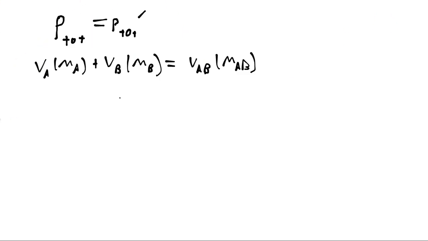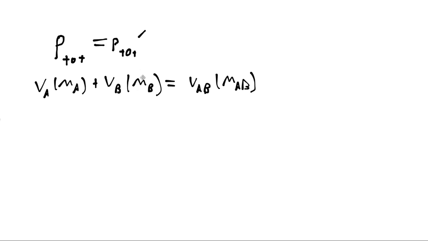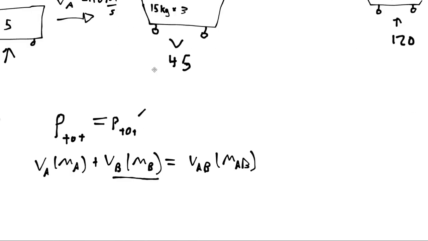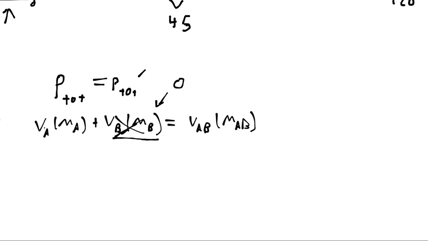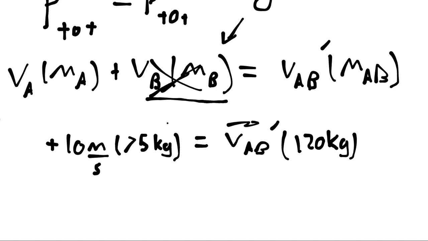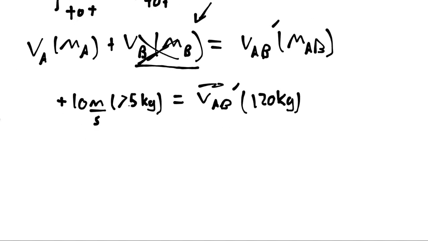Okay, so this is what I get here. And then one thing to be noted here, velocity b multiplied by mass b. We can see velocity b here is equal to 0 meters a second at the start, right? So this we can just take out right away. That's equal to 0, so we're just going to set it to 0 and take it away. So I'm going to fill in all our variables now with all our knowns, and I'll skip ahead to that. Okay, so this is what it now looks like after we fill in the variables.